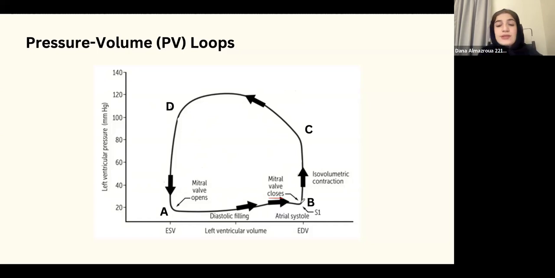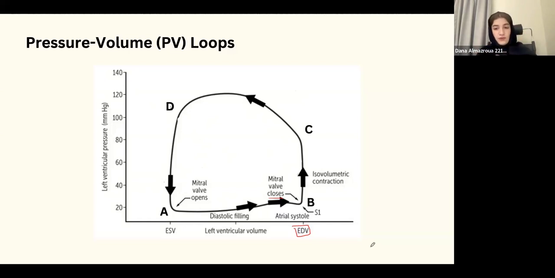Now, another important point that I need to mention for you guys is that here we have something that's called the end diastolic volume. Now, the end diastolic volume is the volume of blood that's filling the ventricle after the end of diastole, as the name indicates, end diastolic. Of course, why is that important? Because the end diastolic volume is basically telling you that now the ventricles are filled with the maximum amount of blood that the ventricles are filled throughout the entire cardiac cycle or throughout the entire PV loop.